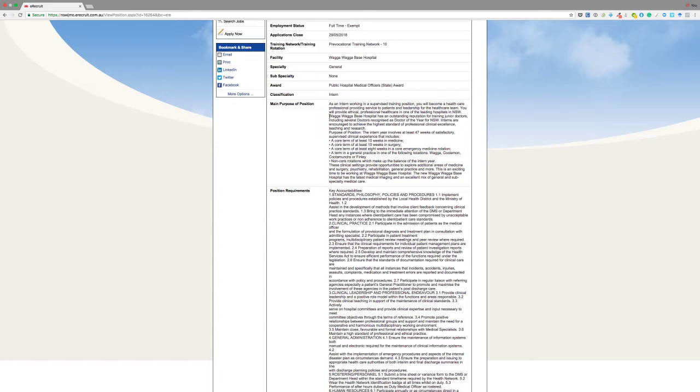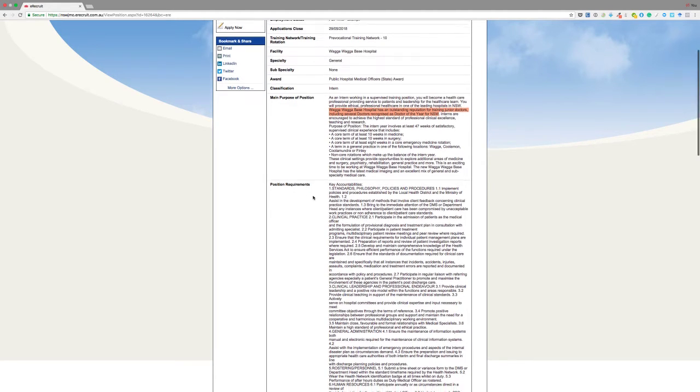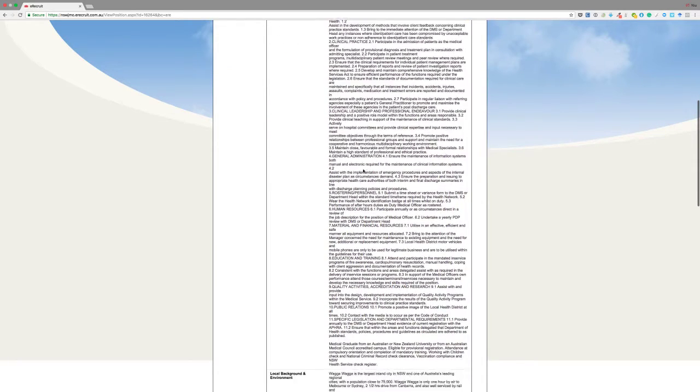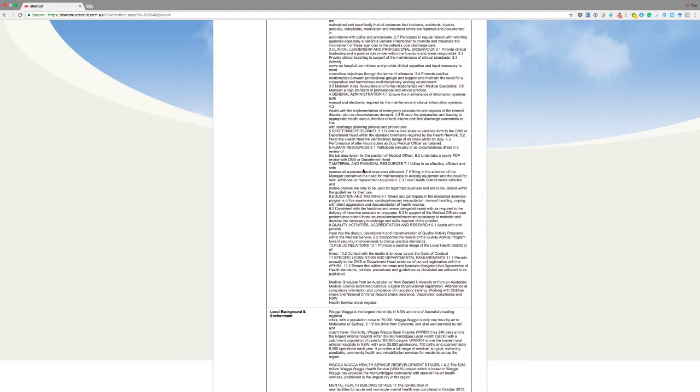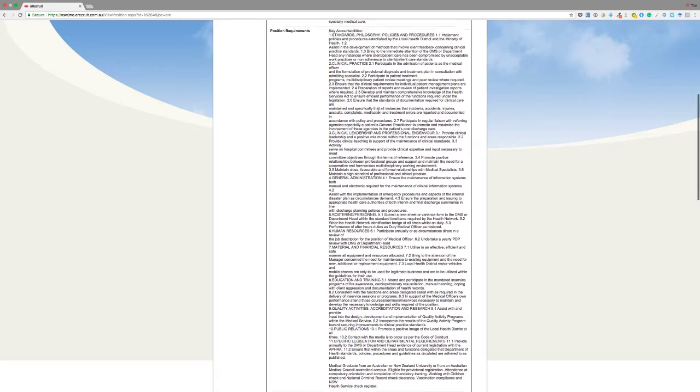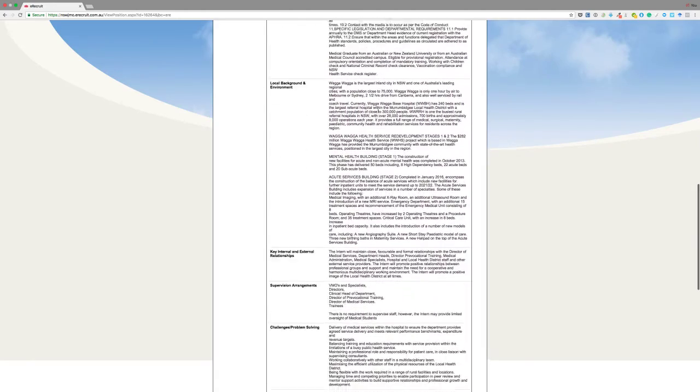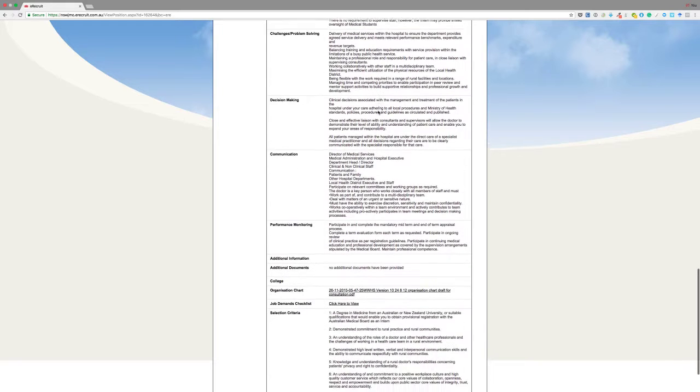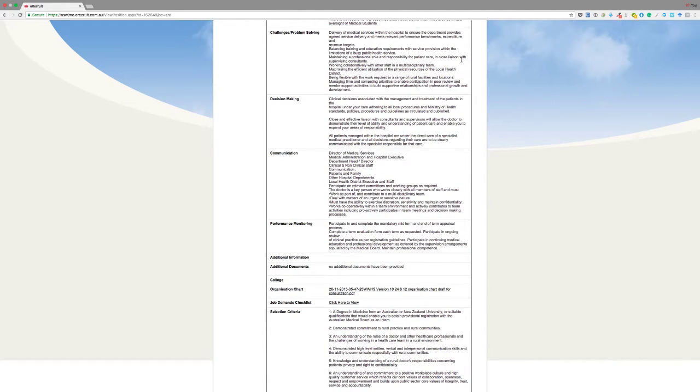Although there's a bit of a hero section here in relation to how Wagga Wagga Hospital performs, you see the purpose of the position is to be an intern and do at least 47 weeks of satisfactory experience. That's the requirement of the Medical Board of Australia with core terms, etc. They give you a bit of a feel for the rotations. Then we've got a lot of position requirements, and this goes on and on and on. I think this is one of the unfortunate things of particularly how the public recruitment systems work. There's a lot of requirements here, and it's not really till we get right down to the bottom here. Sometimes things here, like challenges of problem solving, can be very helpful in understanding a role.